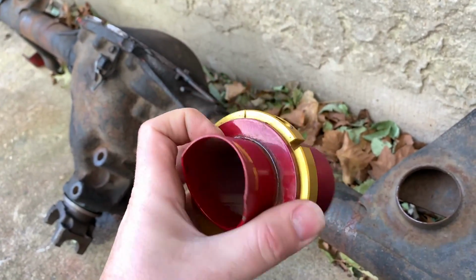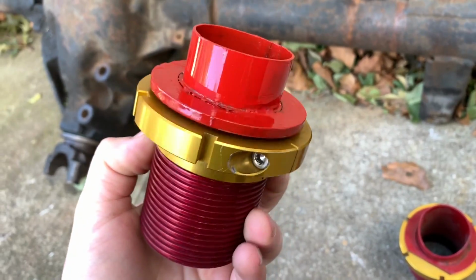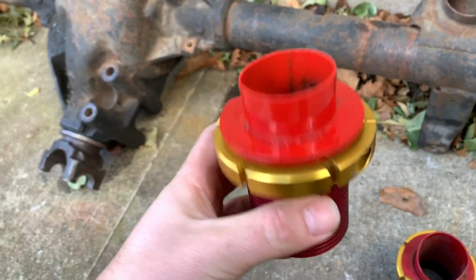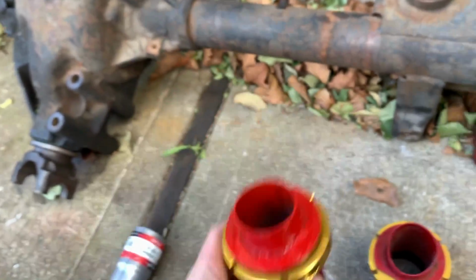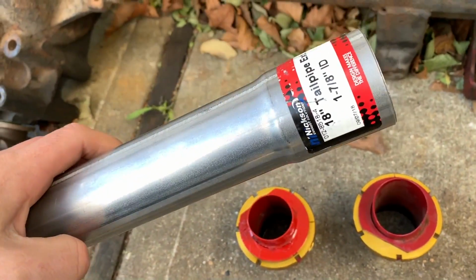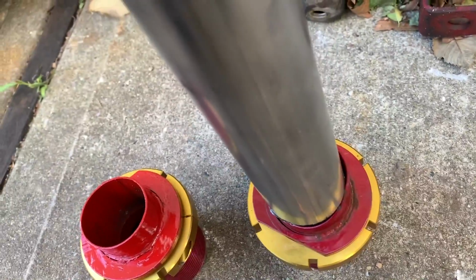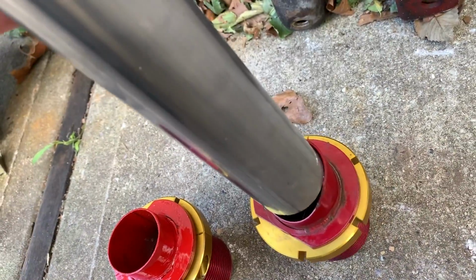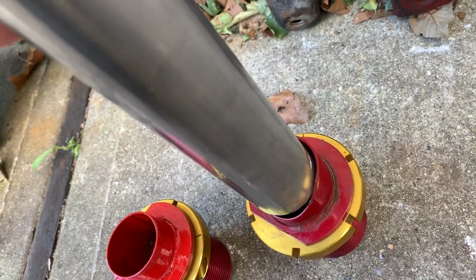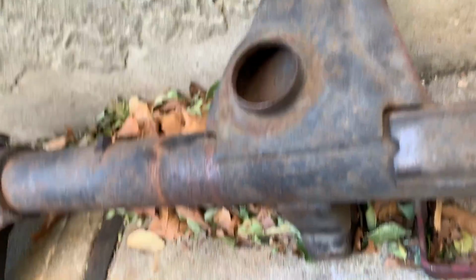I already went and modified the other one. So all I ended up doing was coming in here with the Sawzall. I cut this pipe flat and then I just left the remaining piece inside of the actual threads. So once this was cut flat with the base here, I went to AutoZone and I just got this 1 7/8 inch tailpipe and pretty much just hammered it right in there. It's basically a nice tight slip fit, so that fits in there nice and snug. Being this is a small diameter, that's going to fit into the S60 rear without a problem.